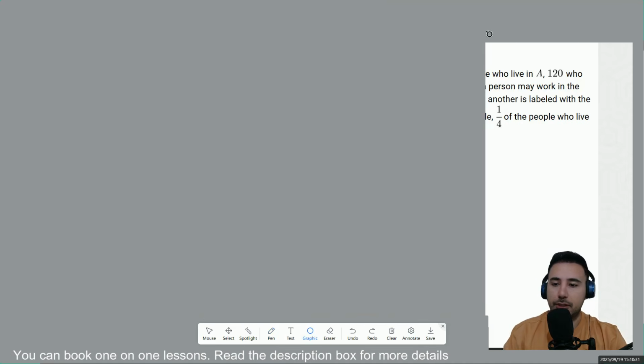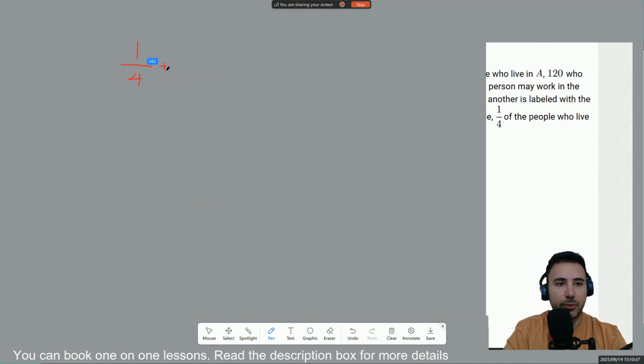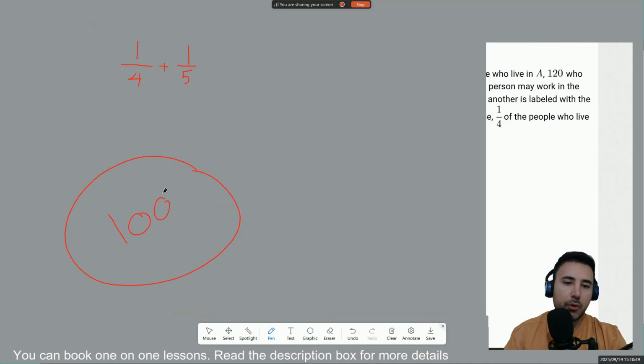So let's just go through fundamentals. The fundamentals that we need to have in order to be able to do this question is being able to add two fractions like this. And one more thing. Imagine you have a classroom with 100 students in it. 1/4 of those students are girls. How do you find them? You could do it by multiplying, right? You could say 1/4 multiplied by 100. You could also write it like this. 1 times 100 is 100. 100 divided by 4 is 25. So 25 are girls. That's one thing we need to know.